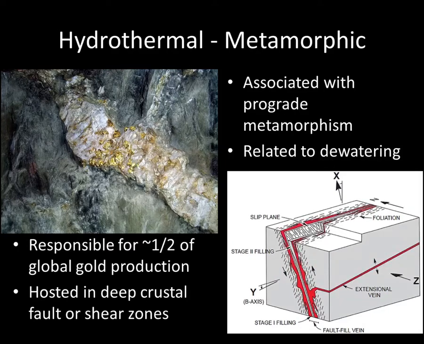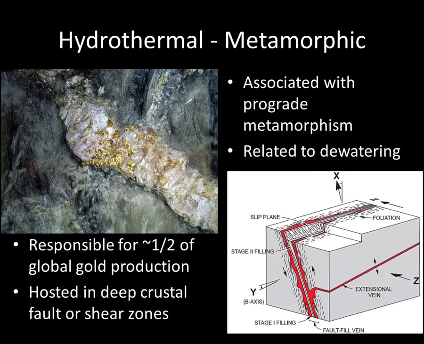Orogenic is a term used when talking about the geologic process of mountain building. During orogenic processes, rocks are exposed to lots of heat and pressure. Prograde or post-peak metamorphic processes can release a large amount of fluid. Many orogenic gold deposits are related to dewatering events in just these kinds of environments. Orogenic gold deposits are responsible for about 1/2 of global gold production.